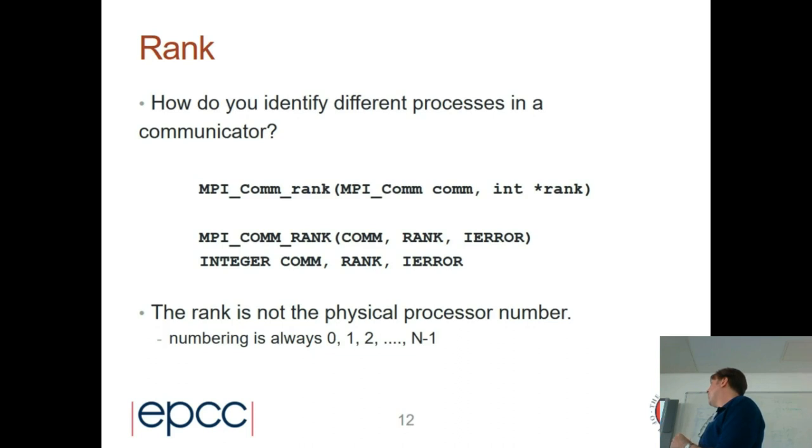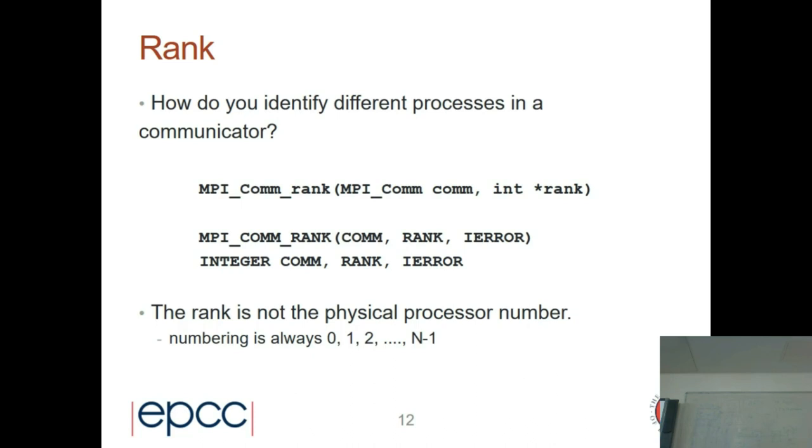So the first thing you want to do, if you want to do anything useful in any message passing program, is you have to know who you are. Am I the top left, the top right, the bottom left, the bottom right process? If that's not built into the program, because you've run an individual copy of the same program in every process, you have to inquire from within the program, who am I? And in MPI, that's called the rank. So the most important number you have in MPI is your rank. You get this via a function called MPI_Comm_rank. You pass a communicator, which here could be MPI_COMM_WORLD, and you get back the rank. In C, comm is of type MPI_Comm, which is some typedef. In Fortran, comm is just an integer.